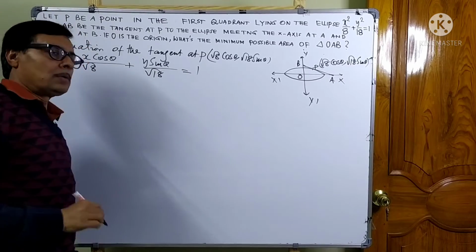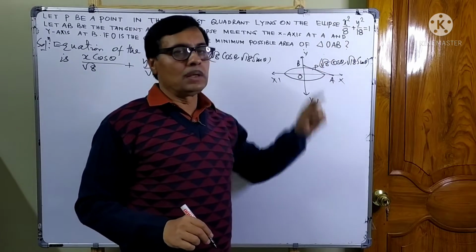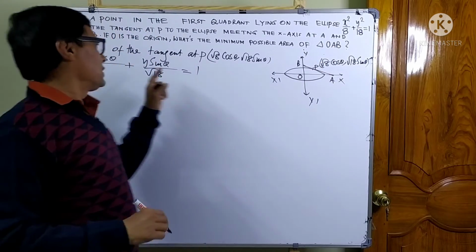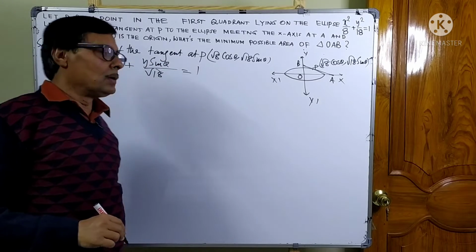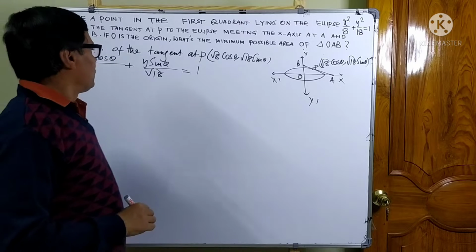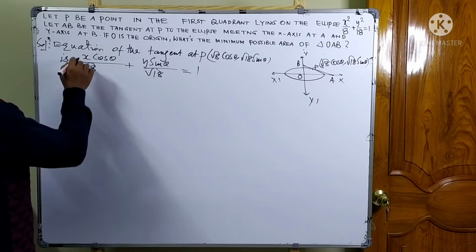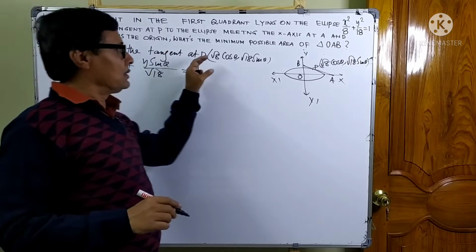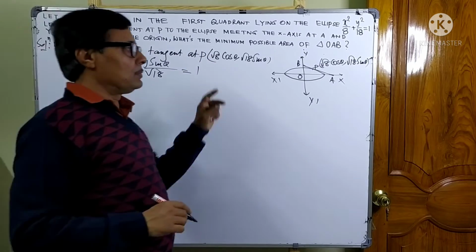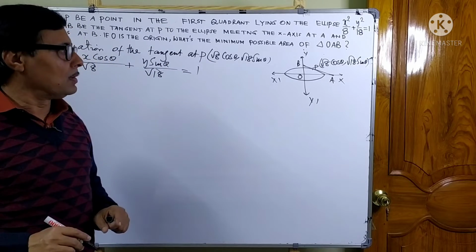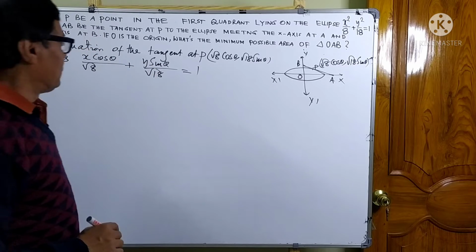This is the equation of the tangent at a cos theta, b sin theta to the ellipse x square over a square plus y square over b square: x cos theta over a plus y sin theta over b is equal to 1. We already know the formula for this tangent. This tangent is also a straight line. This is the equation of a straight line, and we know the intercept form of any straight line. So we can convert this equation into intercept form.